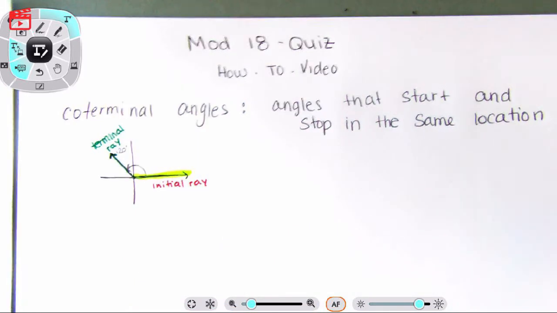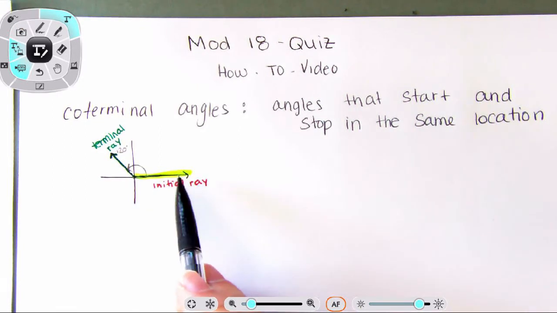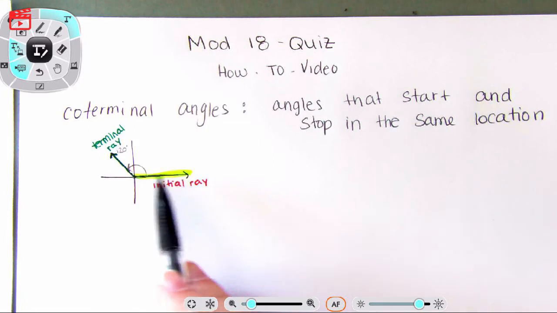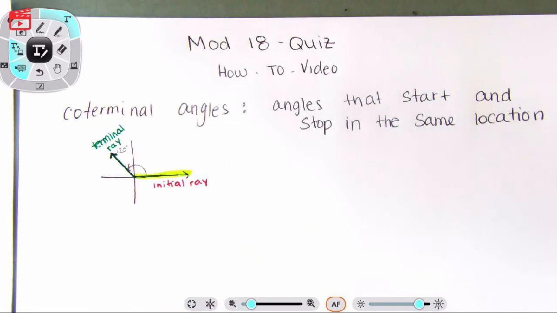Okay. So when it's asking you for a coterminal angle, it means it shares its terminal ray. It always has to start here, so it doesn't technically matter where it starts because it's always going to start here. It always starts with the initial ray, positive x ray here. So it just matters where it stops. So to find a coterminal ray, we're going to, let's say, find a different color so it can be different.